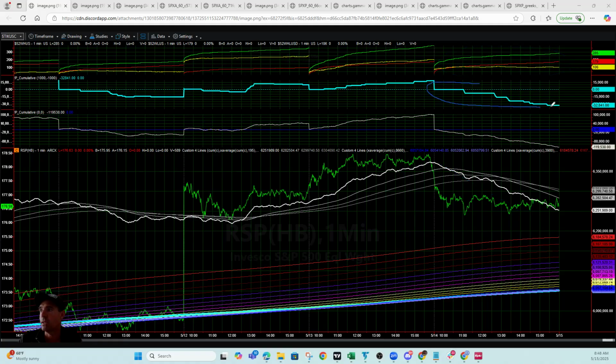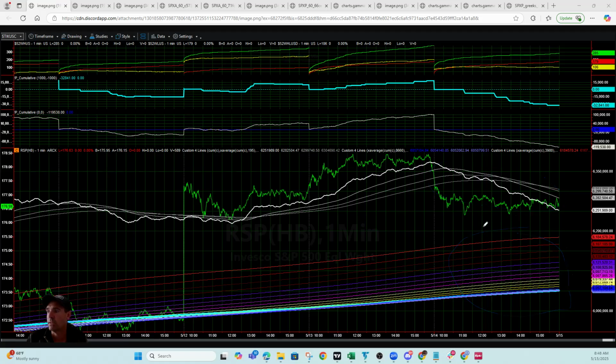This filtered cumulative tick, this is filtered via plus 1,000, minus 1,000 larger block orders. Obviously, these are institutions or larger market participants or players in the overall stock index. So we did see that below zero and trending down yesterday. So we did see some institutional and larger market participants that are most likely taking profit or selling a little bit. Again, this can be an overall pullback within a longer term uptrend. So we'll continue to watch that.